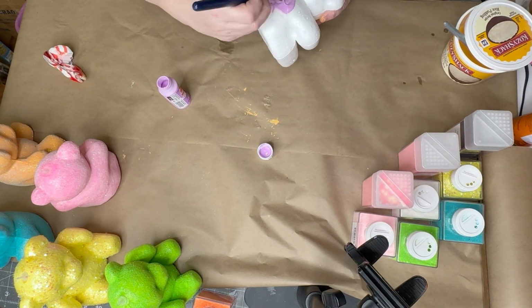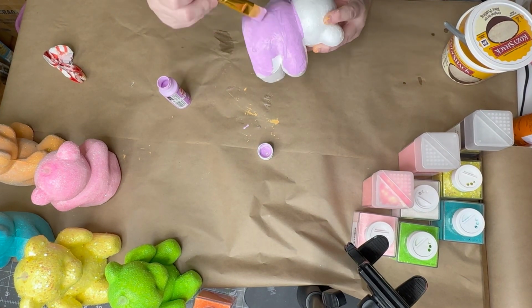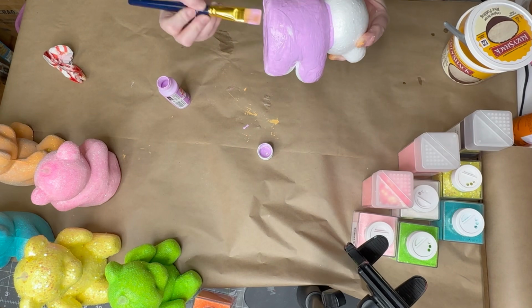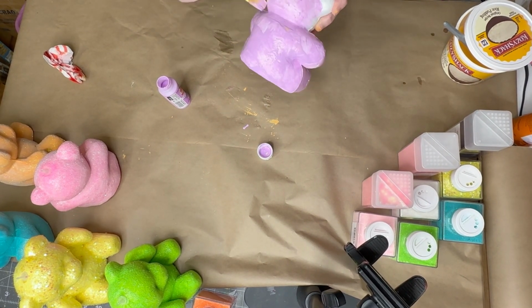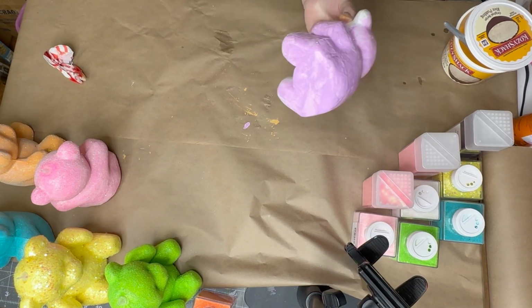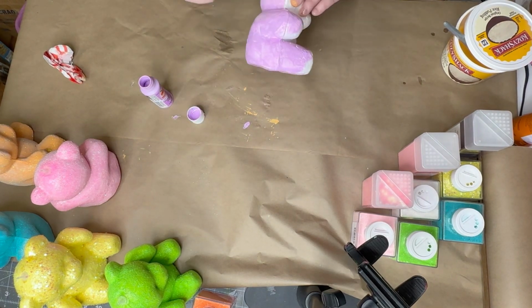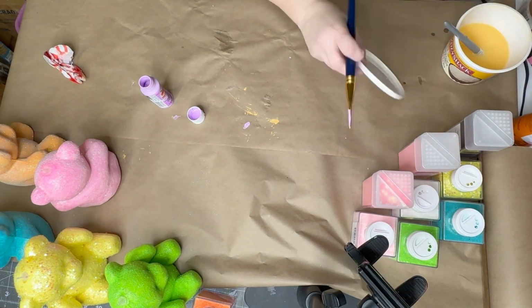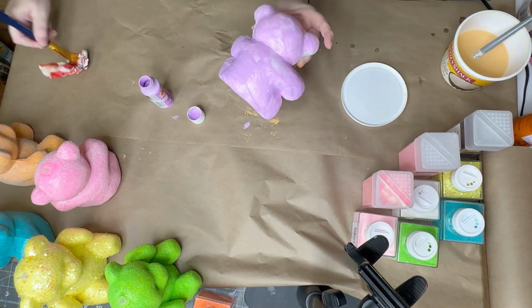It's just gorgeous. Now I'm going to do this purple gummy bear, actually it's the lavender, soft lilac, I believe it is. But it's so pretty, and I forgot to shake it. I needed to shake it, so I had to go back and shake a little bit, and then it comes out prettier. You always need to shake your bottles of paint because it settles at the bottom, and it always looks better whenever you shake it. So just always remember to do that.